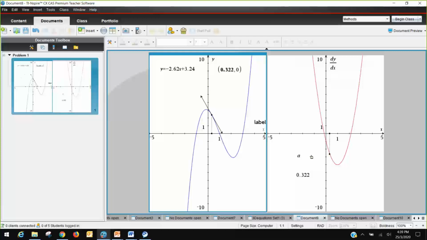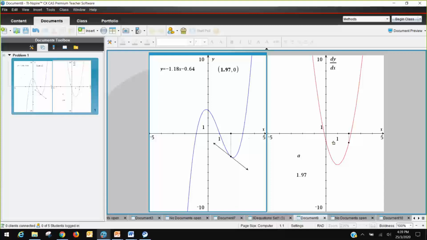And I've left this little thing down here to show you how that's being done, and I'll show you that in just a moment. So I can move around here and see that at the turning points, the graph on the right crosses through the x-axis. And if I move across, get to a turning point, and I see another x-axis intercept on my derivative. So you can see it's quite a visual tool that you can be using in the classroom, but it works equally well on the online classroom.